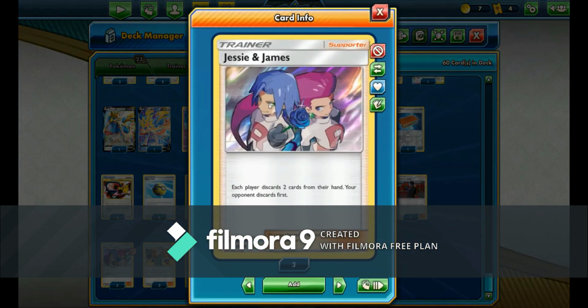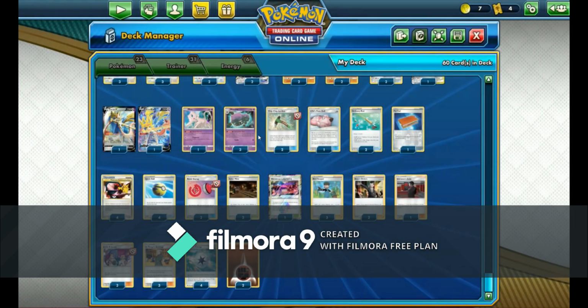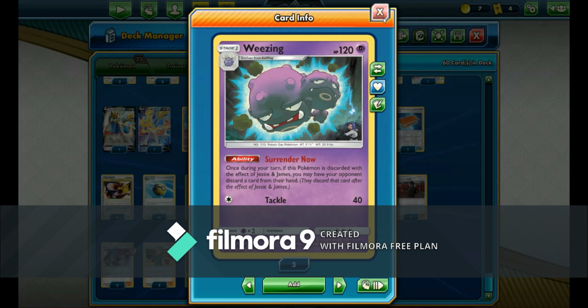We also play 3 Jessie James. Like I said, both players, it's very good. Both players discard 2 cards from their hand, and it's not that big of a drawback for you. It's a great card to go against your opponent because they have to get rid of resources. And with Weezing, that causes them to get rid of more resources, which is very, very good.